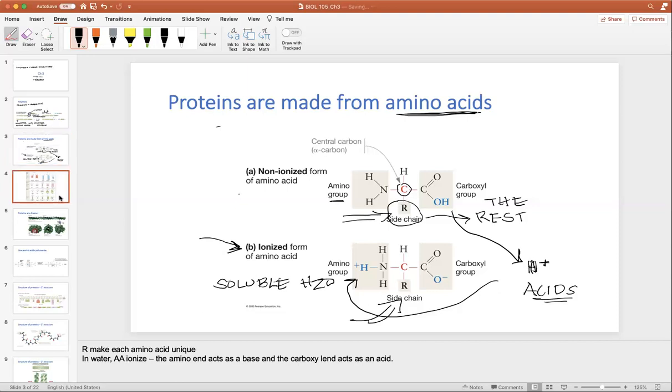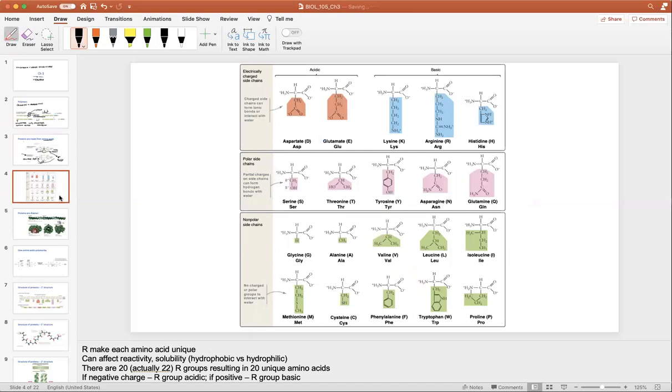Okay, now you may remember from your high school biology class that there are 20 different amino acids, okay? And you can think of these 20 amino acids as making up the protein alphabet. And why do I say that? Well, you can link these 20 different amino acids in different combinations to make different proteins. So it's kind of like using different letters to spell different words.